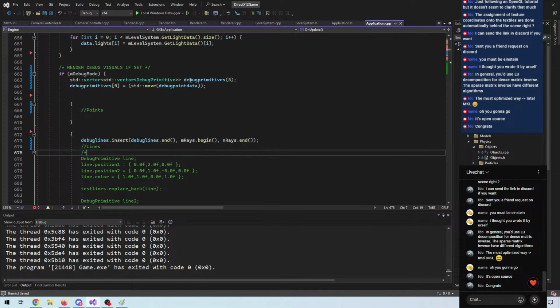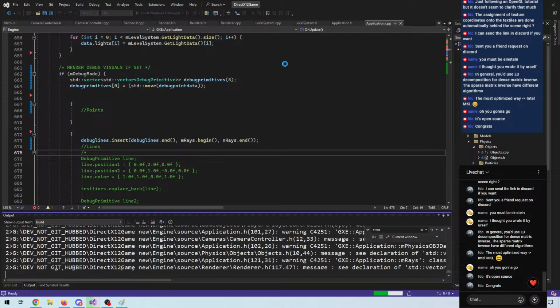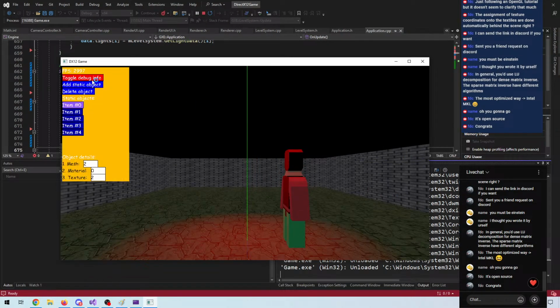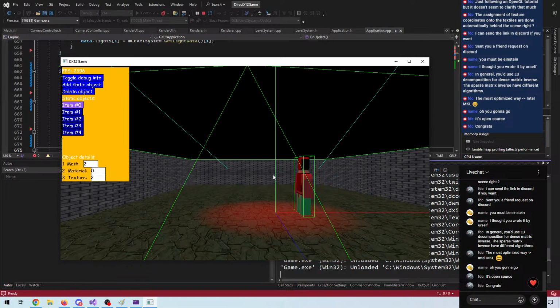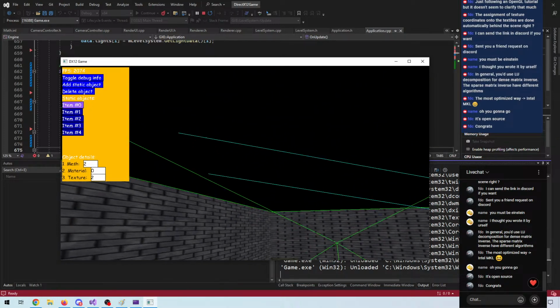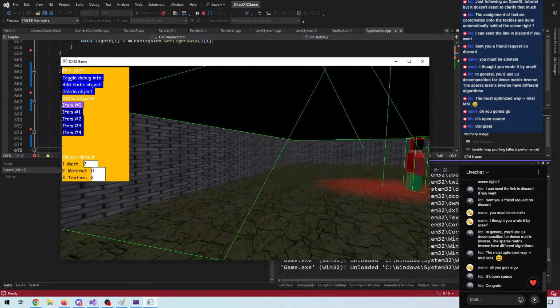We simply insert that. So this should create some debug lines. Let's just enable debug mode. Let's cast a ray. Okay. We get 2 rays, even though they are pretty weird.